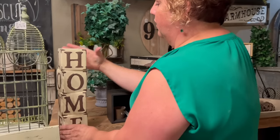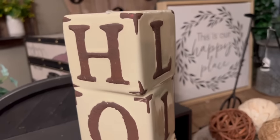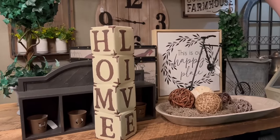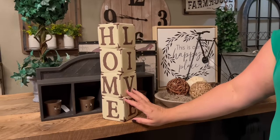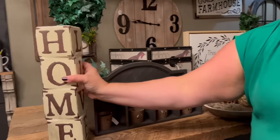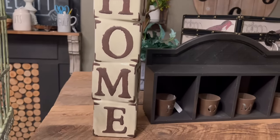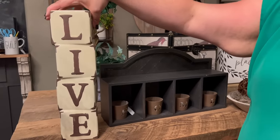And then we have this vase — my vision for it is how sharp would this be with some pussy willows coming out, or a fall collection? It's got that off-white that would really accent that sort of thing. It has different sayings on each side: home, love, hope, and live. So you can spin it to whatever is striking your fancy at that time or speaking to you the most.